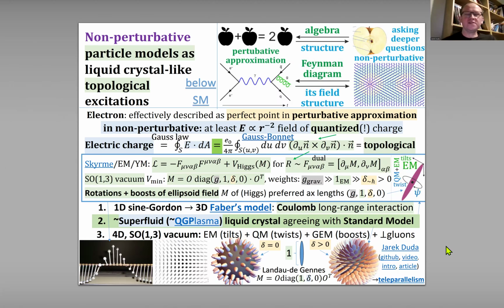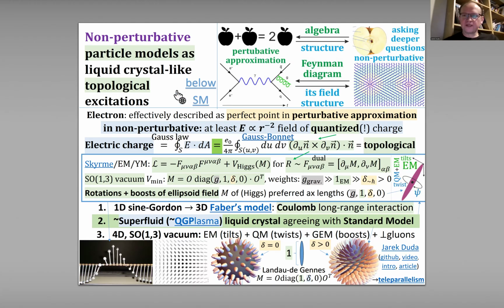Hello. Well, the main focus is on perturbative approximation. I would like to talk about a non-perturbative, very basic and promising approach. So instead of going beyond the Standard Model, you would like to go below it. Literally, having some Feynman diagram, you'd like to ask what is the field configuration hidden, represented by this Feynman diagram, especially in the electromagnetic field.